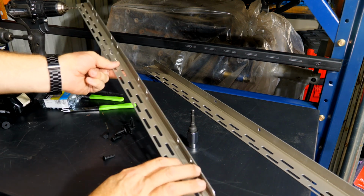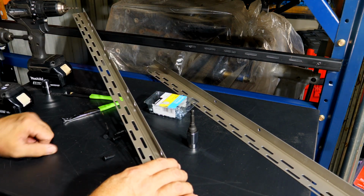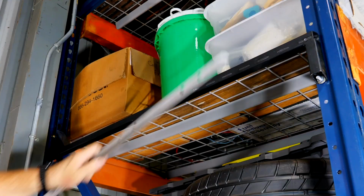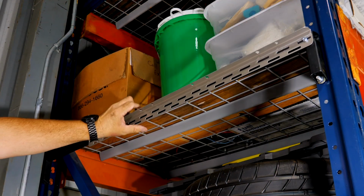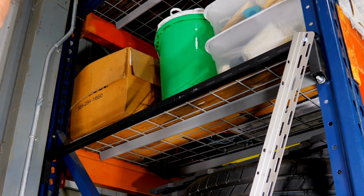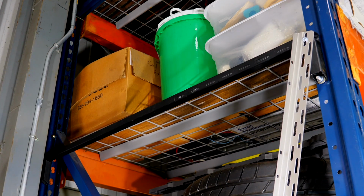So let's go ahead and get these up. I'm not going to cover everything. I'll fast forward through here. Basically, we're using some self-tapping, self-drilling screws to mount these in this one-inch steel tubing. I have a couple of holes drilled already, so I'll run a couple of screws in here. And by the way, it's not a bad idea to mark these out with a level first. It'll help you in that you don't have to hold it up here while you're running a screw into either lumber or steel, as we're doing here.